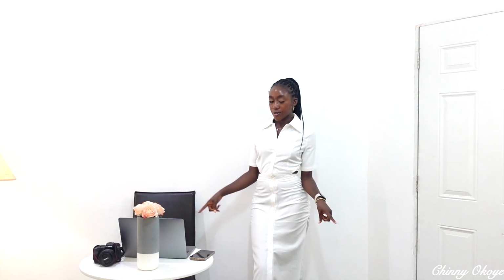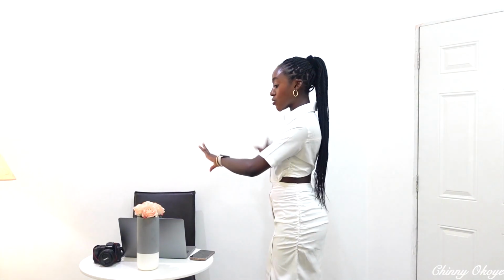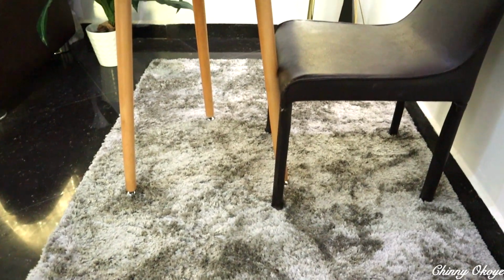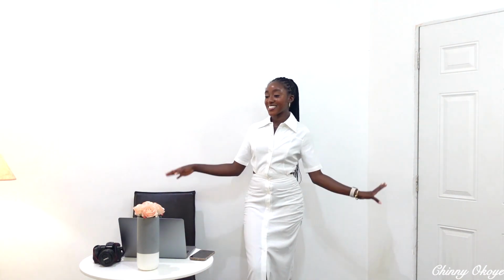And then I'm standing on this gray rug I purchased. Like I said previously, I usually film my styling videos here in this corner of the room. So to film my styling videos, I really wasn't feeling the black tiles on the floor because it just wasn't giving what I wanted it to give. So I decided to add a rug that was going to give me something that I could work with. Initially I was actually going for something creamy, a cream colored rug, but I'd already gotten my curtains at the time and I decided, oh, why not make my curtains match the rug? Sorry, why not make my rug match the curtains, because the curtains were here first. So I decided to get a grey rug instead of the cream colored rugs. Okay, so that's it for this corner of the room.